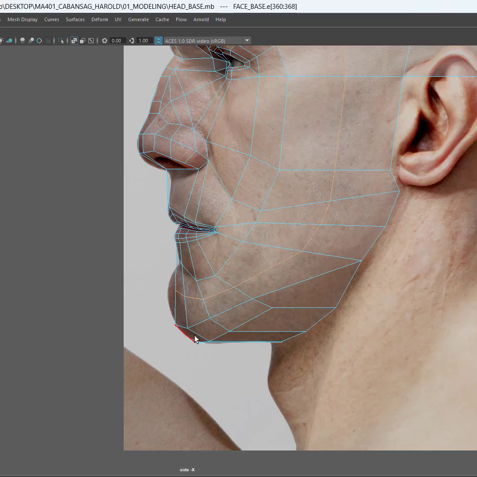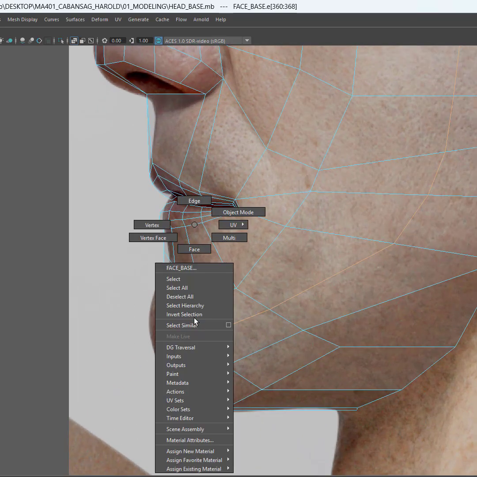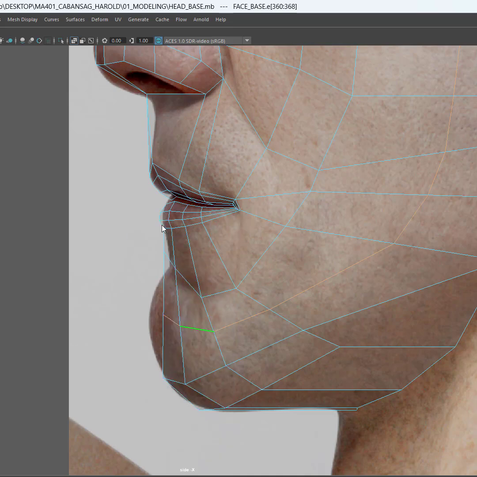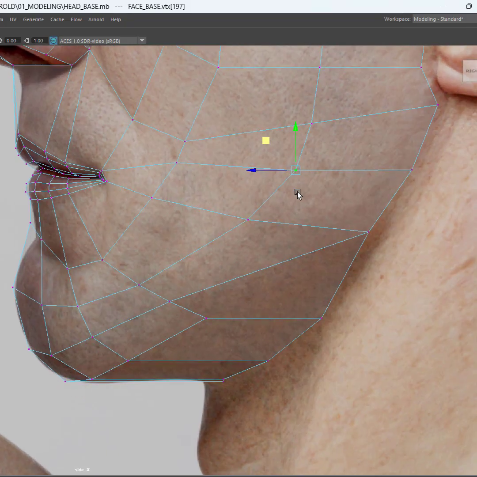Okay, and then I can carefully now go to the chin area, right click, choose the vertex selection, and using the move tool I can carefully form out that chin. That chin detail that I mentioned that was unique earlier will need additional vertices and edges through this connection.